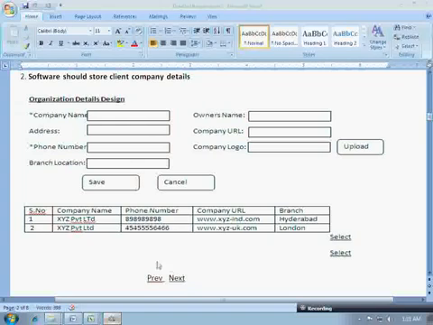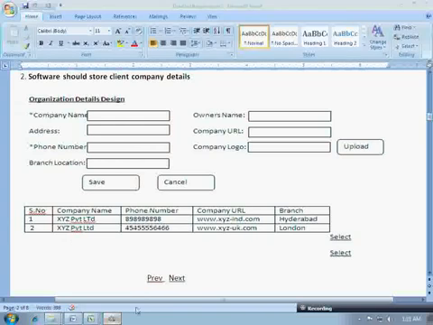5 records are displayed in the grid, and user wants to see the next 5 records, so he will click on next button. So the record number 6 to record number 10 will be displayed to him, and if he clicks on next again, record number 11 and 12 will be displayed to him. So let's think that this is record number 11 and record number 12 here displayed. When user clicks on previous, the previous 5 records, that is record number 6 to record number 10, will be displayed, and if he clicks on previous again, the record number 1 to record number 5 will be displayed. So this is how previous and next link work.